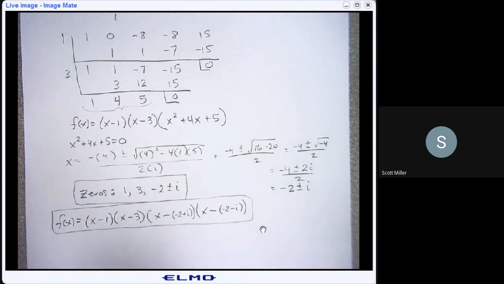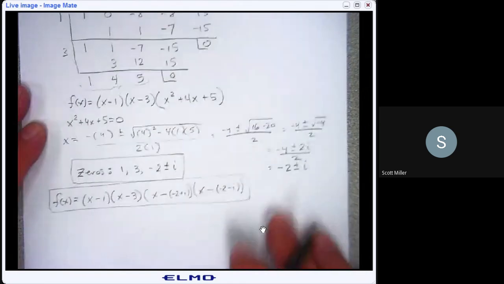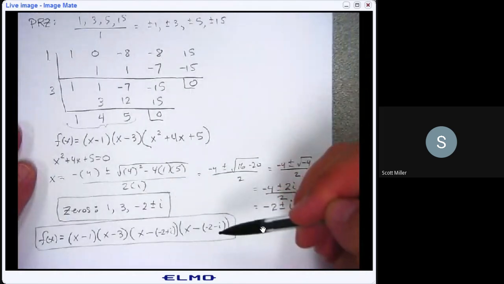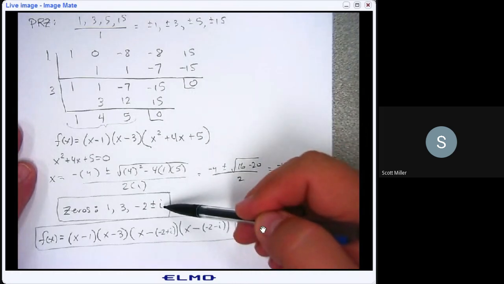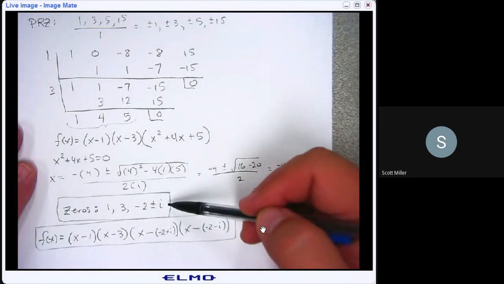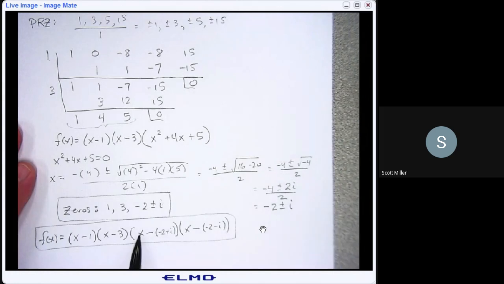And so this is what we're going to be asked to do in the last section, or one of the things. So you just keep following this process. Quadratic formula gives me complex zeros, which come in pairs, or irrational zeros, which come in pairs. And you write the complex zeros and irrational zeros exactly the same way right here.